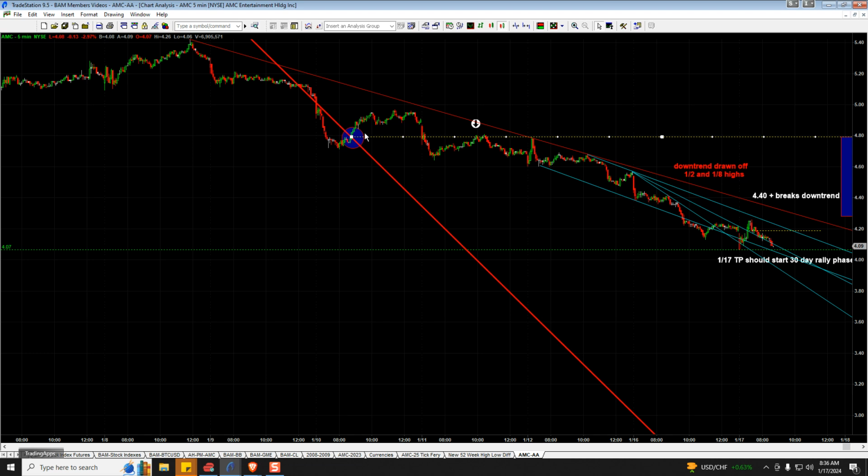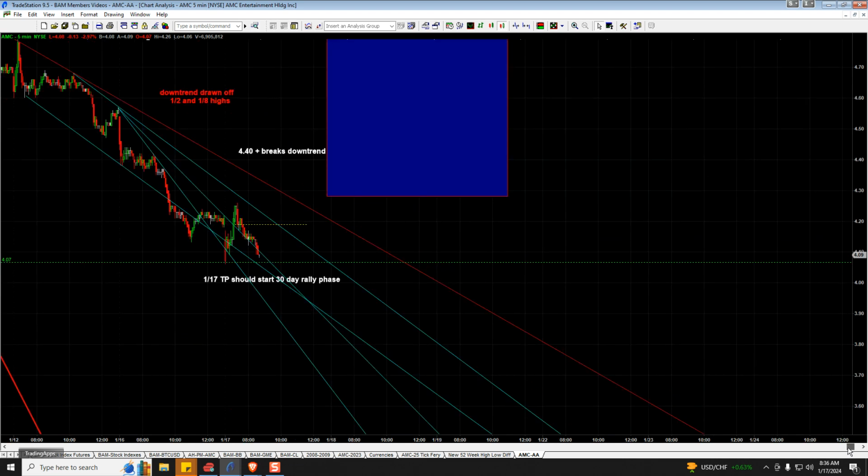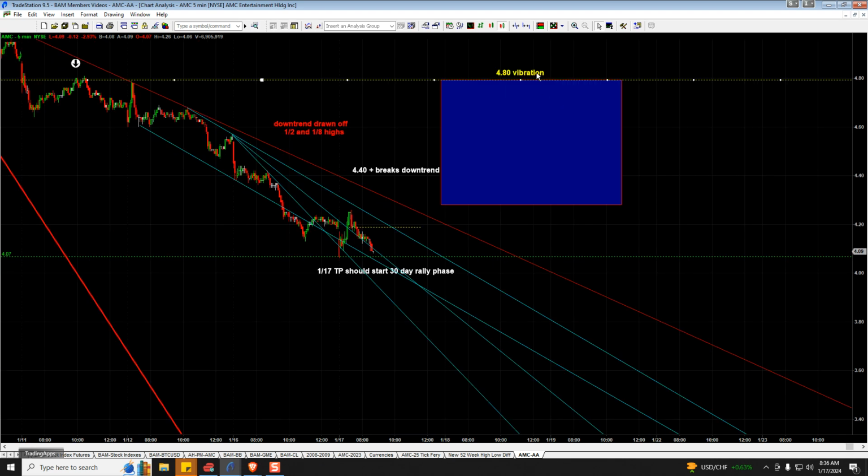You guys can see this would be A, B, C, and we're in a D wave right now, so the cross back above would be E. That could provide the wilt candle buy through this 480 level. So the key levels that we're looking at here on the 5 minute time frame are this 419 vibration and also the 480. I'm going to get rid of the rest of this noise.